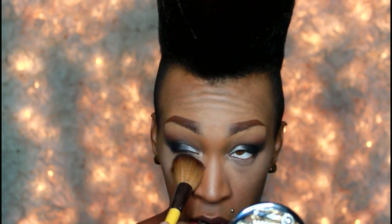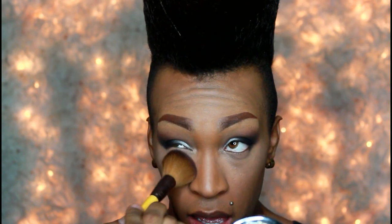Next, to go ahead and set that, I'm going to go in with this NYX Mineral Powder. So using a brush, I'm just going to place it right where I put any of that highlight.